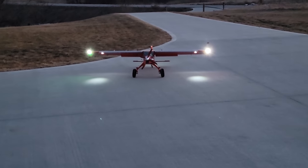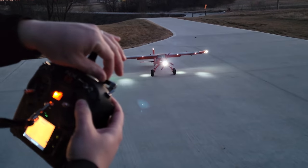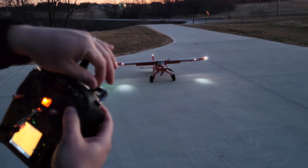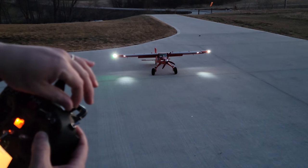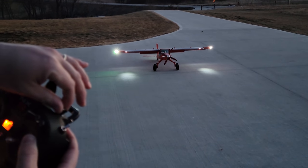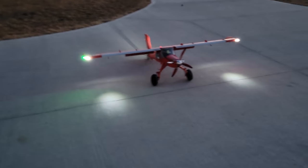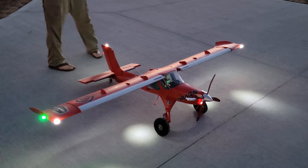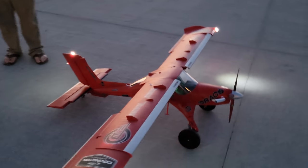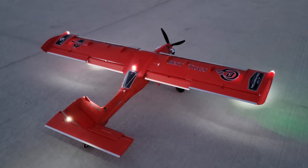And then just to refresh your memory, throttle cut's on. Just adjusting this knob, you can see there's a constant on the tail light. You see that tail light turn on? So there's actually one more light we didn't have all the way on. That's actually on the top of the plane. Let's show them that. Right here, see it? Boom, boom, boom. Right here. See, light, light, light, light, light. That's the only one that we weren't flying with on.